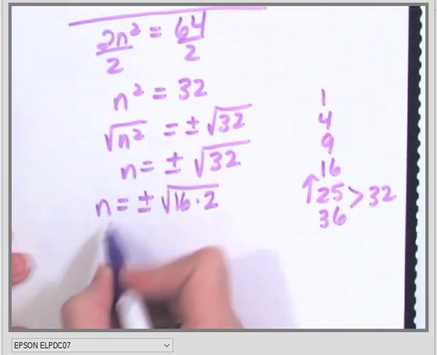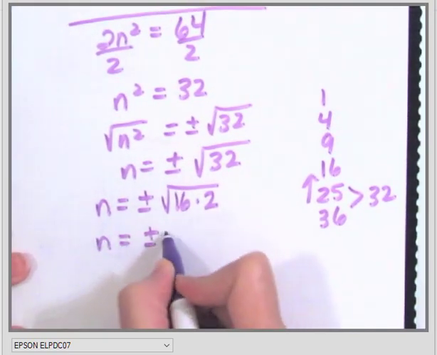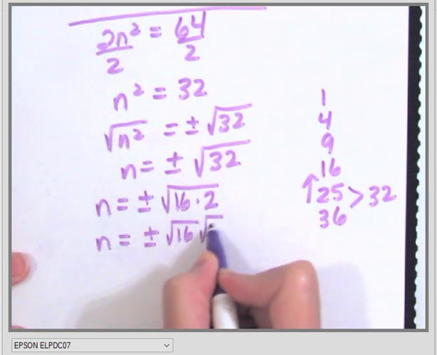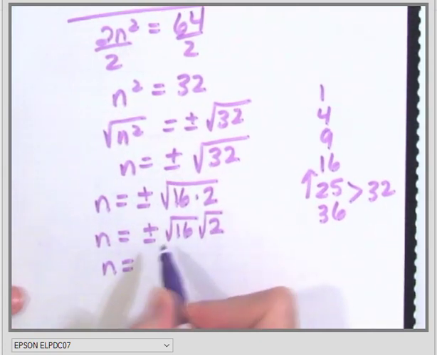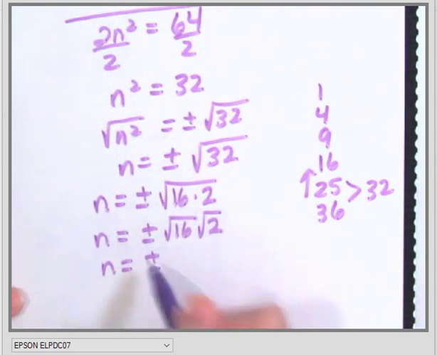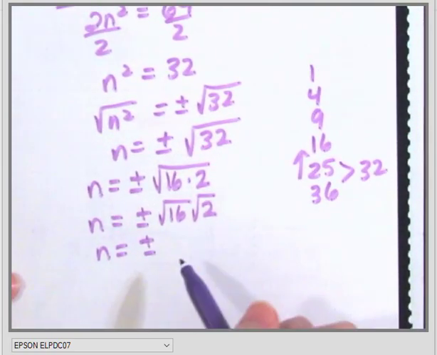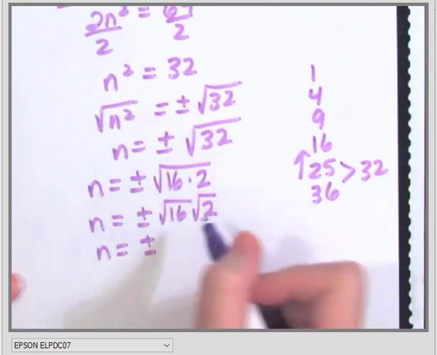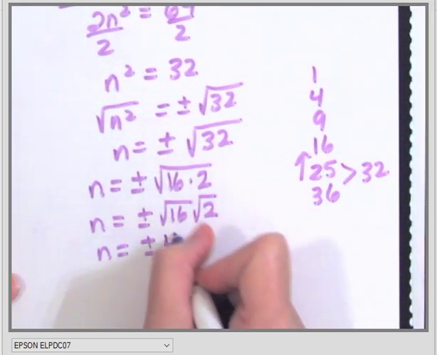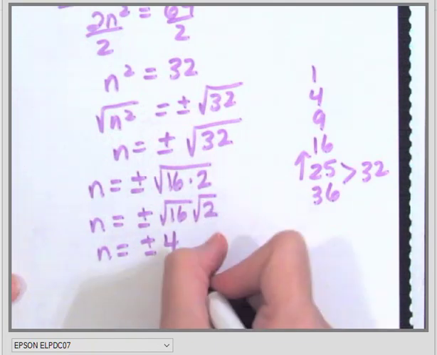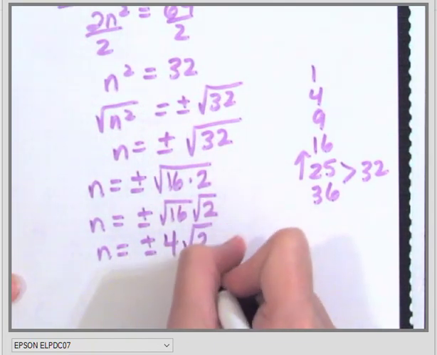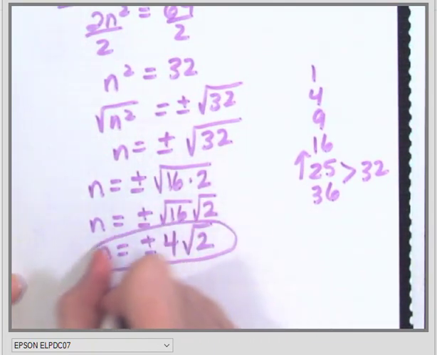Now we can use the product property, and that will be the square root of 16 times the square root of 2. I like using that property because some students forget which number is going to pop out and be outside the radical. This way it kind of keeps you straight. The square root of 16 is 4. 2 is not in our list, so that means if we took the square root of it, we would get a decimal. So this would be our exact answer.